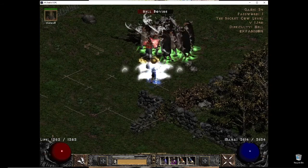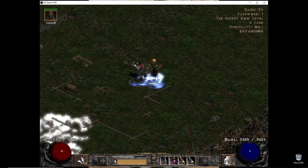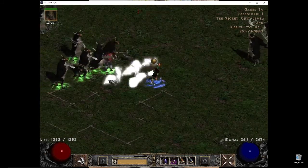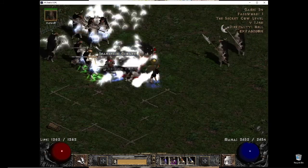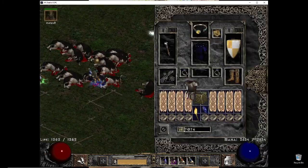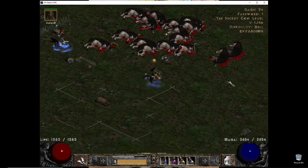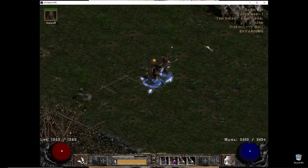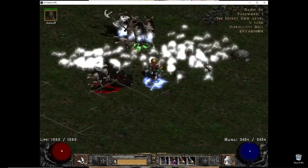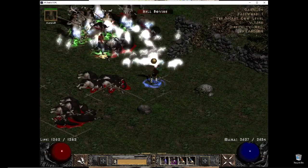So yeah, it's really fast and it's really fun. It's one of my enjoyable characters. I mean, I enjoy all my characters. I love them, I always say, but this one definitely is one of them. Ooh, Arcane Plate, but it's not superior. I'll just check. Okay, how many sockets? 3 sockets, but no enhanced defense. I guess the only thing I can imagine is Enigma or Treachery. I don't see much else for that.